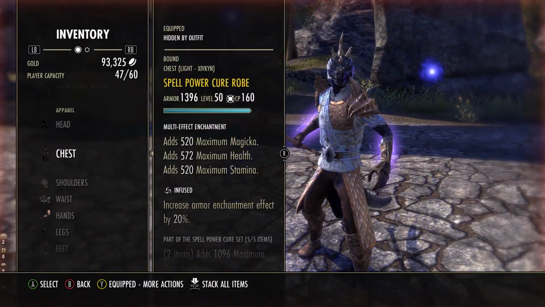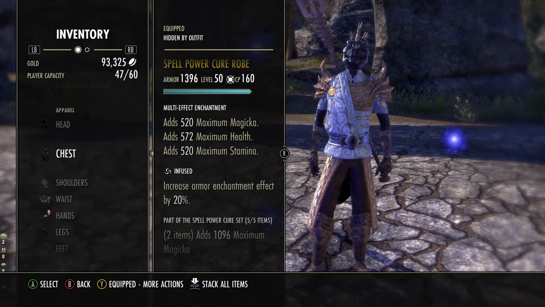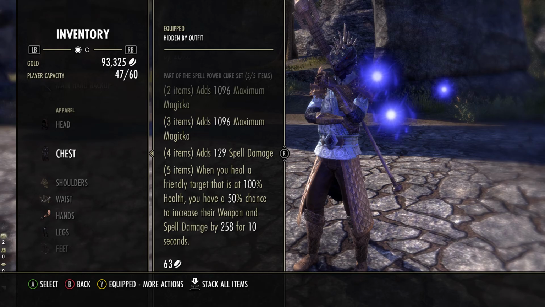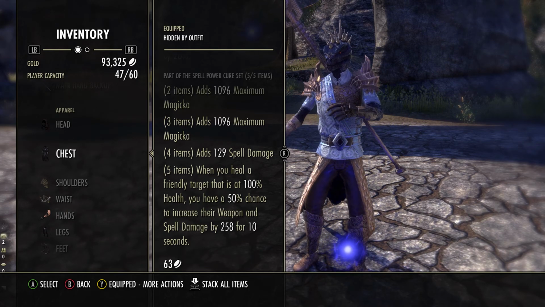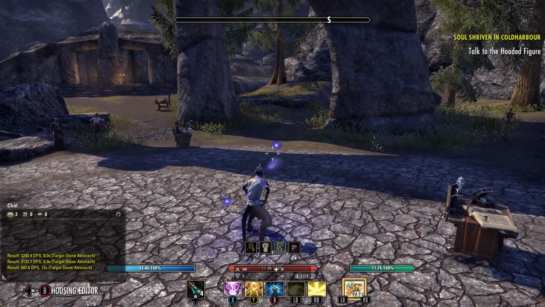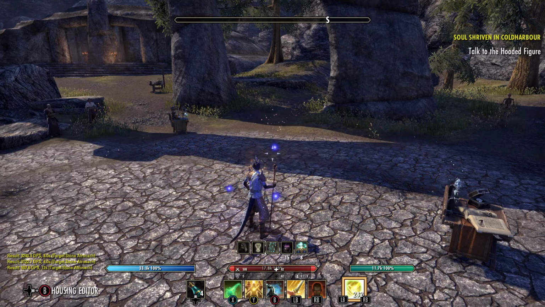As far as our actual gear that we wear, Spell Power Cure is pretty much a must. Whenever we heal from 100%, which is often, especially at the start of the fight, we have a 50% chance to increase the weapon and spell damage by 258 for 10 seconds. That's quite strong. When we start the fight, if we heal them, it will give our DDs extra damage to burst down the boss with.